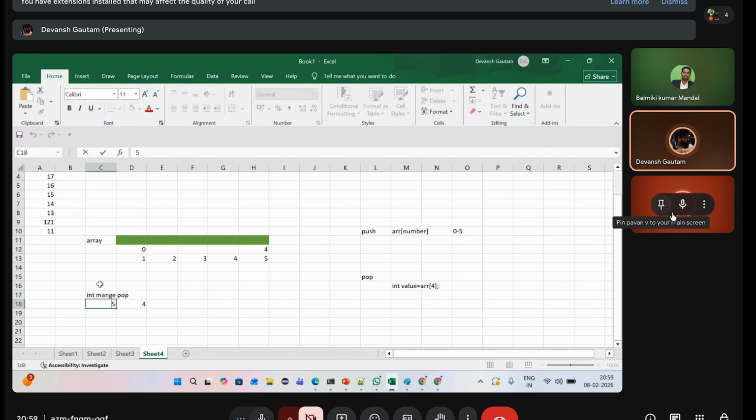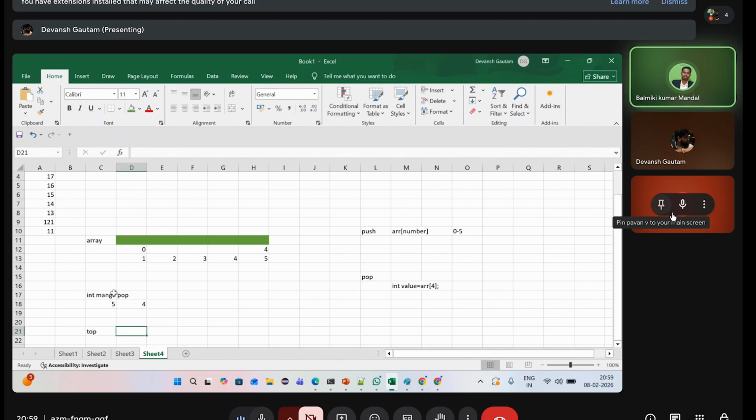So we should put a condition that if the manager is greater than 5, it should not push anything. And if the manager is less than 0, we should not pop anything. So this manager number, which we call the top of the stack, is nothing but a manager number which will manage your numbers.